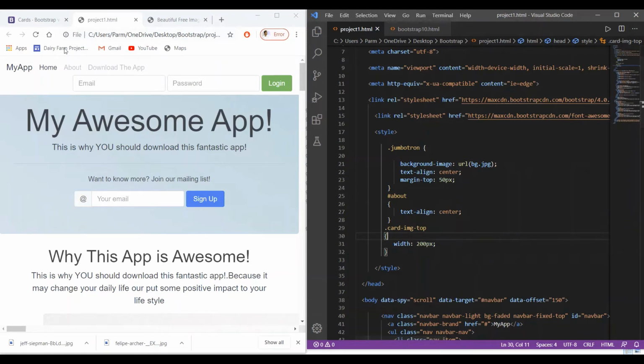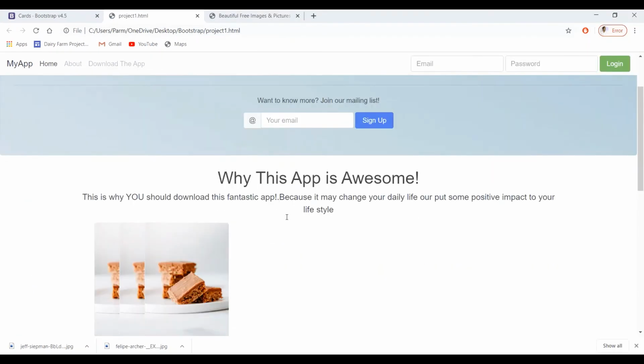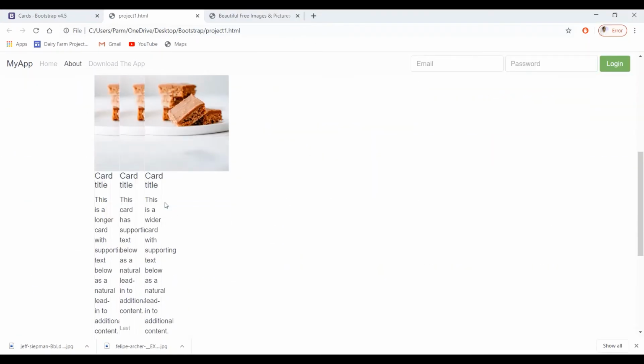Save the changes here. Here we go. Refresh, then see how it looks.